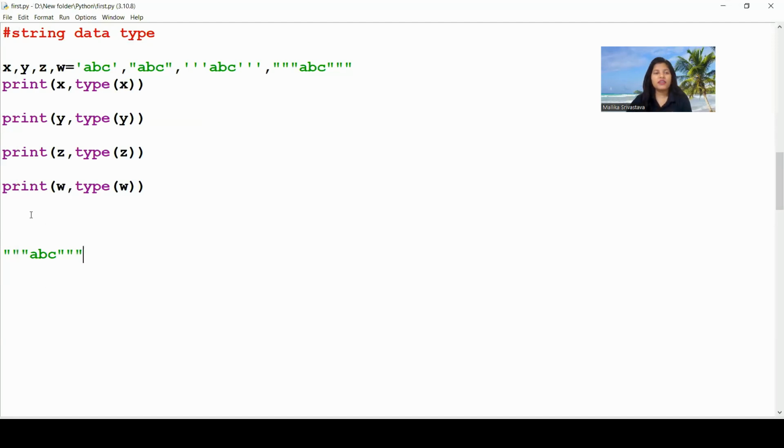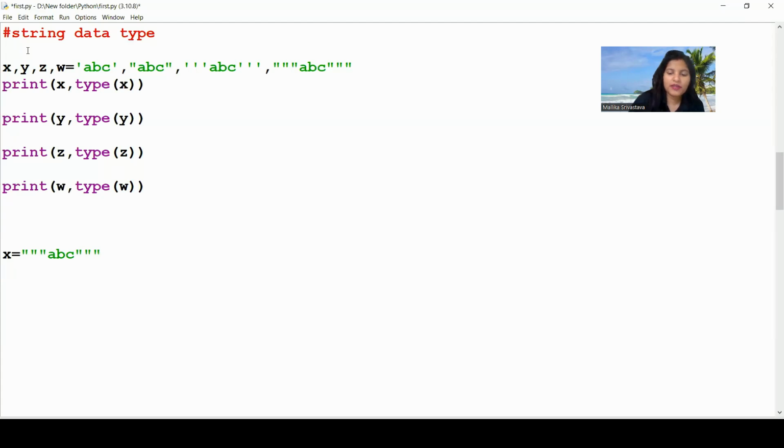But if I store it into a variable like x, it becomes a string type of data. So if we are not storing any value which is in triple quotes, it's called a comment. But when you store that value into a variable, it becomes a string type of data. I hope this part is clear to everyone. So this is the main difference.